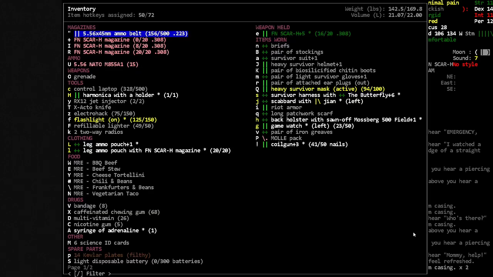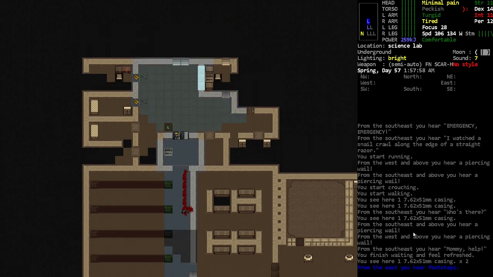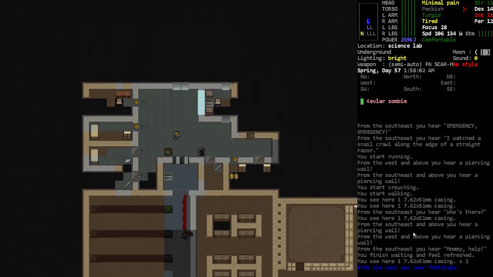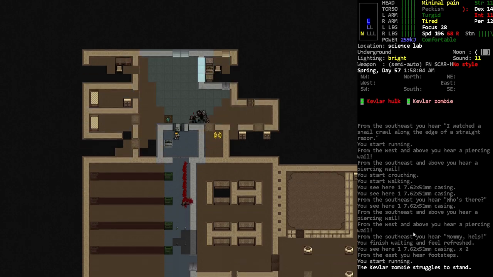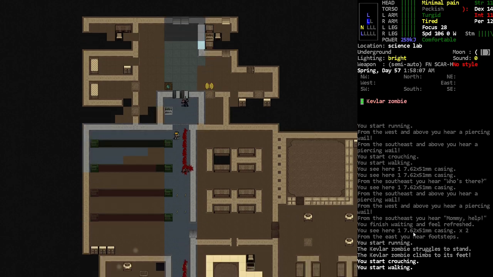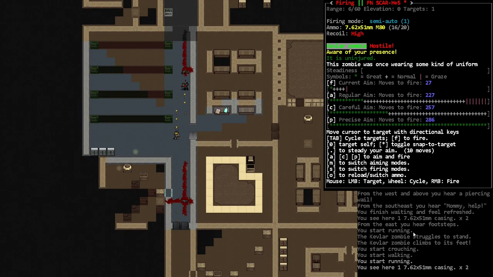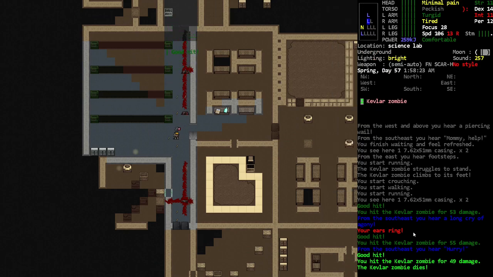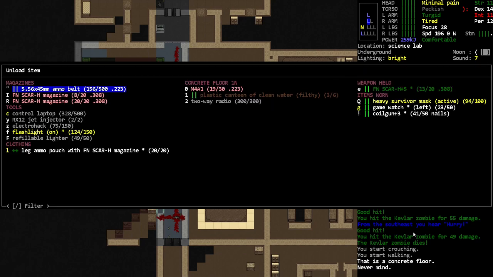Oh, I think I'm getting weighed down. Yeah, I'm carrying a lot of stuff. I think I want to finish these guys because I kind of want to just see what's in the room. Oh, there's a Kevlar zombie here too. Interesting. Oh, okay. Kevlar and a Kevlar Hulk. It looks like the Kevlar Hulk. Yeah, they seem to be interested in something else a lot more than me. I don't know what it is. I'm a little jealous. Just a little bit, though.